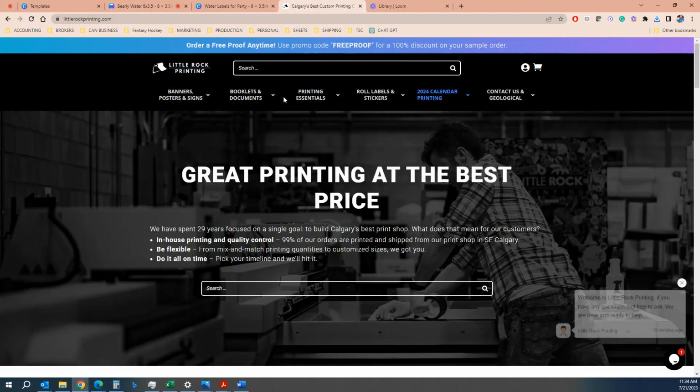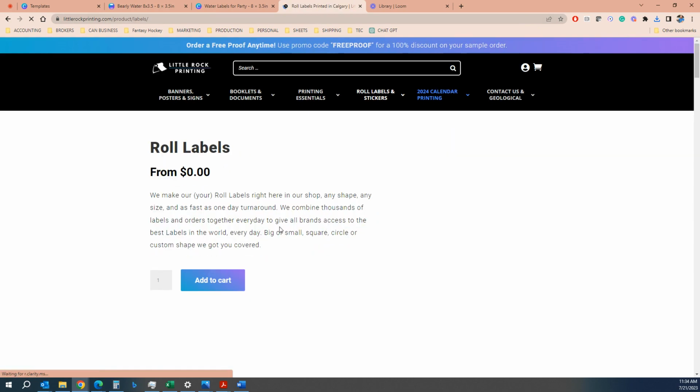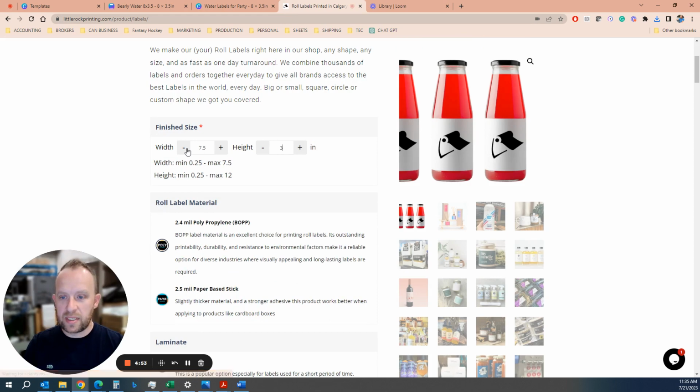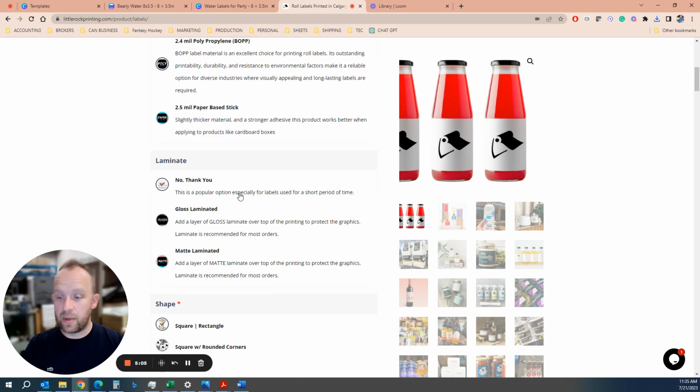So what we can do now is we simply go to our roll labels page. And because we've designed in inches, our unit of measurement is set. This one, you're going to go 3.5 by 8. These measurements are intuitive, so don't worry about the landscape, we will orient it correctly. If you want to know more about the paper stocks, there's free sample kits you can order.